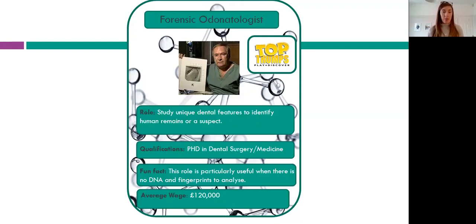So we haven't spoken about PhDs yet. You would have your undergraduate, which is your general university degree. And then on top of that, you have your postgraduate or your master's, kind of goes under both names. And then on top of that, you have your PhD. So that's when you would become a doctor. So you would be at university for quite a long time if you wanted to do this job. But obviously you can see from the wage there that is reflected in the amount of money that this role earns.